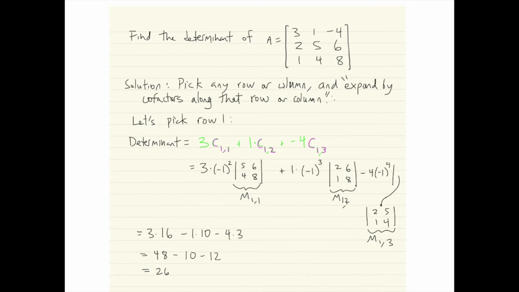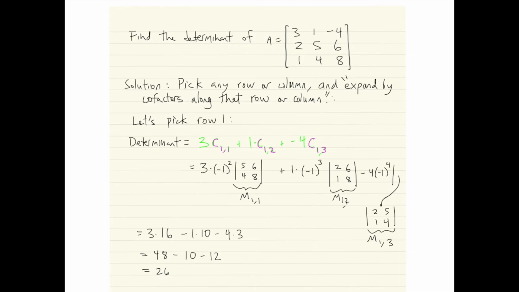That's the determinant. We did a whole lot of work to find a single number, and you might ask, what's the point of that? Because this number is non-zero, this matrix has an inverse. We'll learn later how to find the inverse, but right now at least we know a quick way: a single number tells us that this matrix has an inverse.